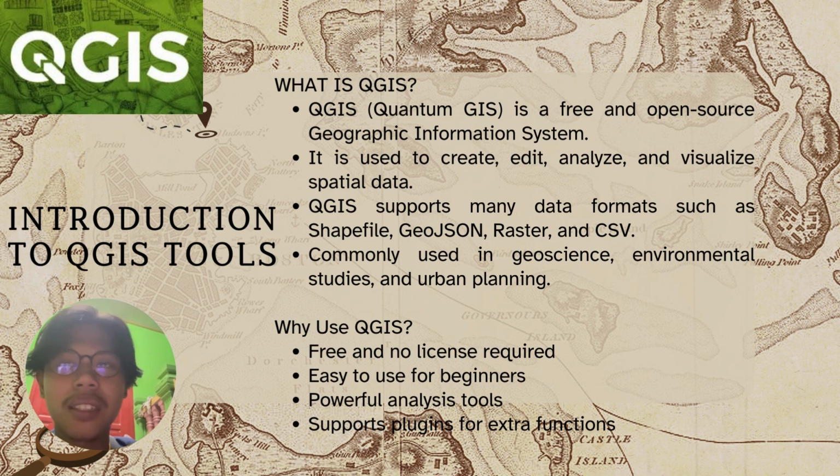So next is why we need to use QGIS. So first of all, QGIS is free and no license required. Second, QGIS is easy to use for beginners like you, university students. And third, it is a powerful analysis tool for making maps. And lastly, it supports plugins for extra functions. So that's all from me. Next we move to the next part.